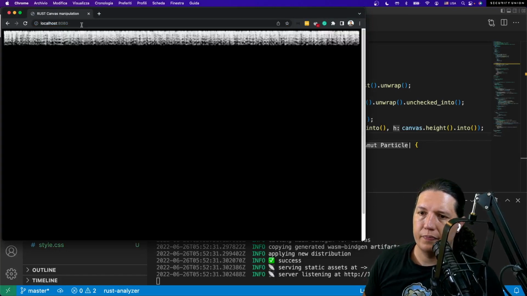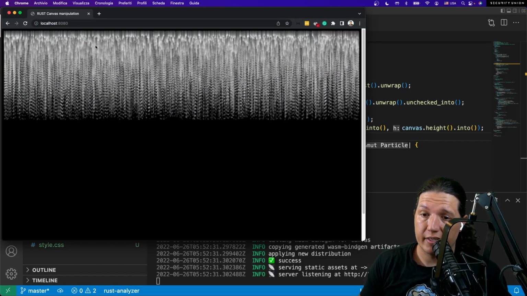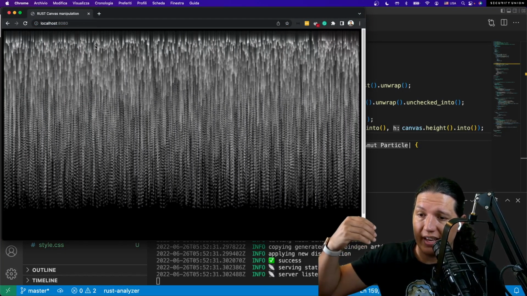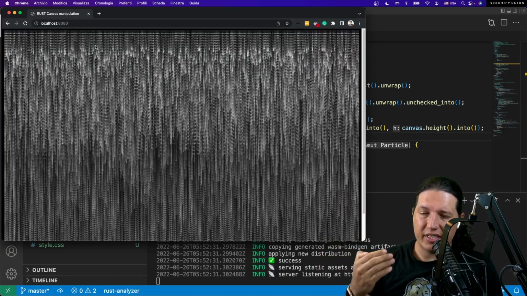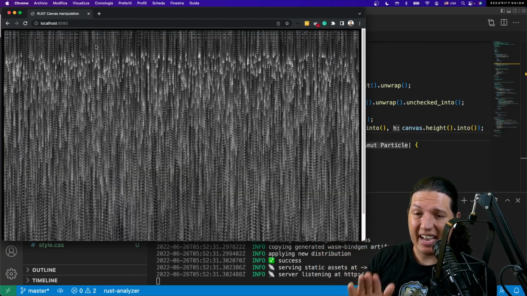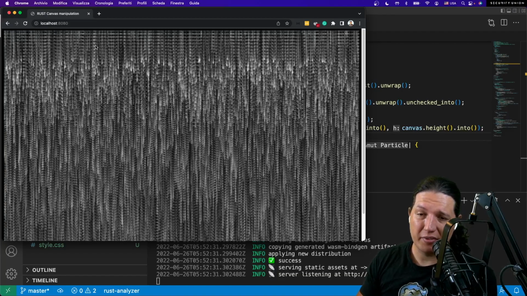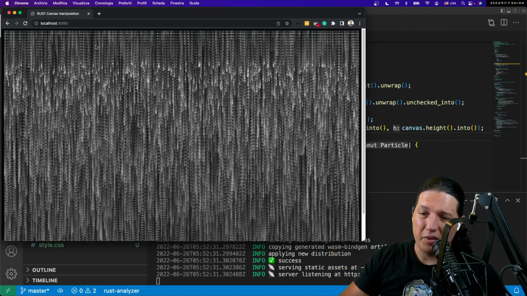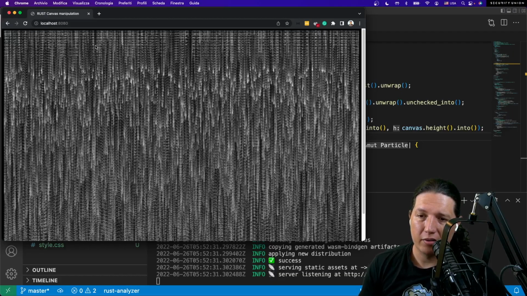Let's see. Fantastic. So now we can see that all the renders are stacked on top of each other, just with a different transparency. And that gives you the effect of rain.